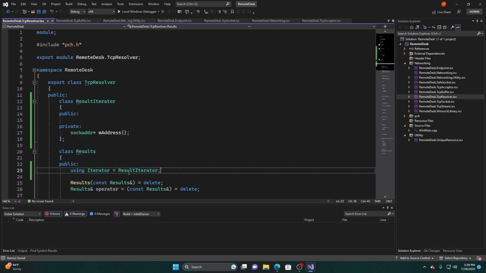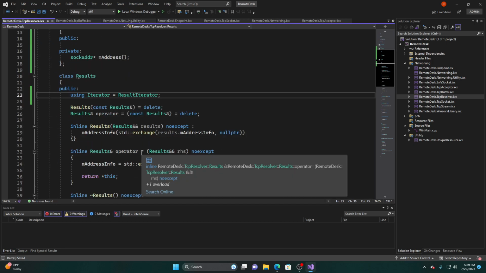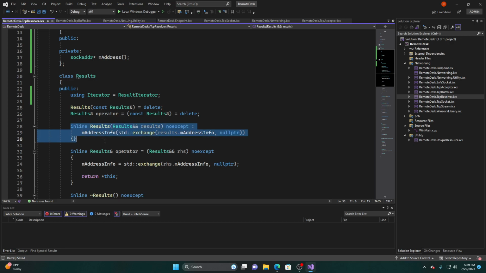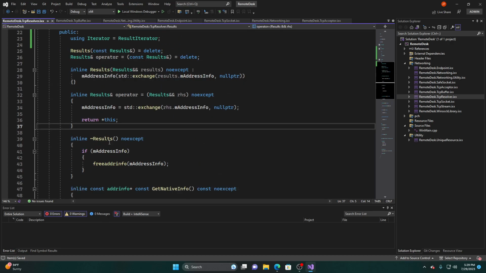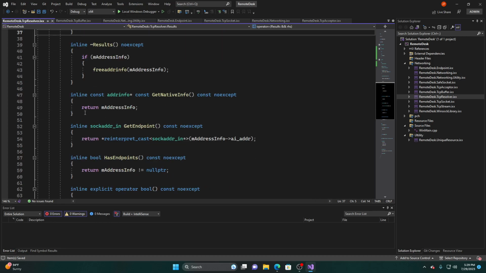So we have this iterator type here that we're going to be using. Okay, so now the actual code itself does not really change. The only thing that's going to change for us is this get native info goes away.